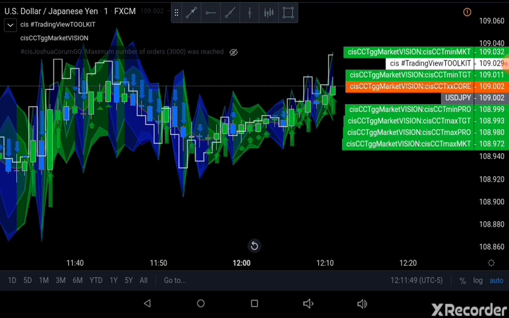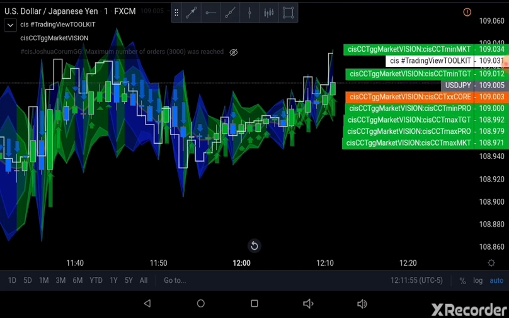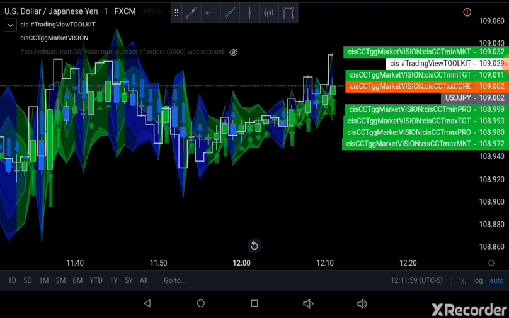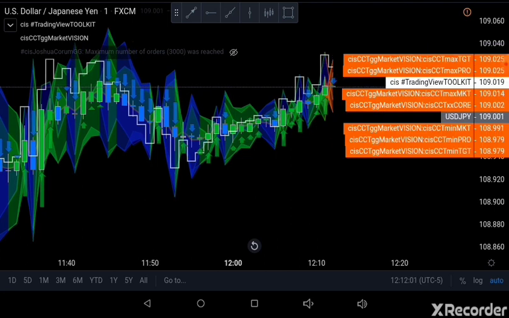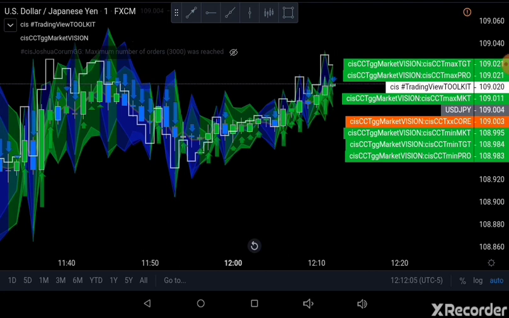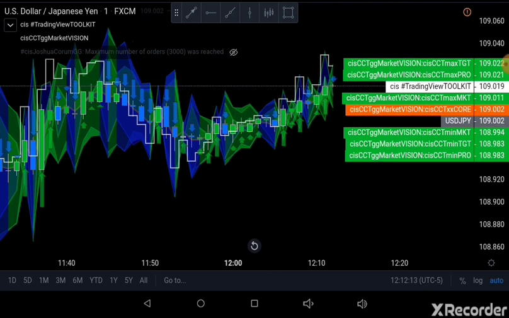The key color scheme with the blue and the green clouds is also identified by the pro trading value from the pro trading seminar and the pro trading methodology that I instruct. So take a look at this chart for the US dollar Japanese yen. It's a 1 minute chart, and we'll watch this here for a few minutes, and then I'll close the video up and you can see how this works.